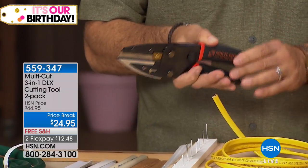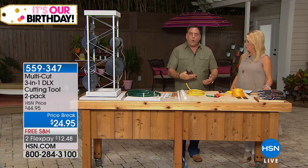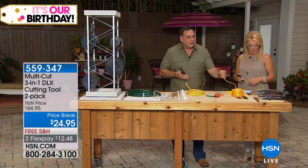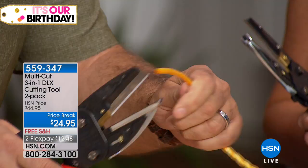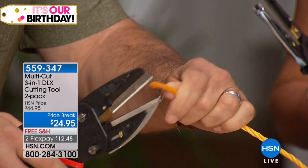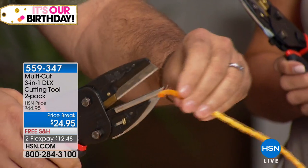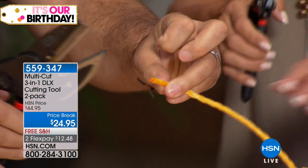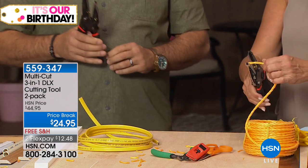But let me show you how it works, because that's where people go, whoa, because it feels amazing in the hand. It's really substantial. Something simple like some nylon rope. Watch how quickly I can cut through this nylon rope. I just have to keep feeding it out of here. But look at that, look how quickly we can cut through this, how easy it is to do. And more importantly, look how quickly and easily I can do it.